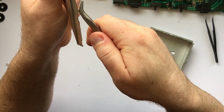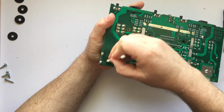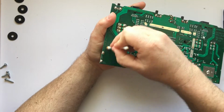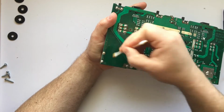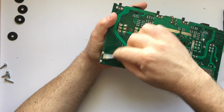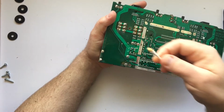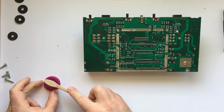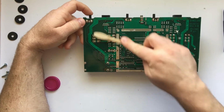Next, I started to clean the back. I just used rubbing alcohol and a Q-tip to try and get all of this junk off. I found in my experience when it comes to cleaning electrical stuff, just using some good old rubbing alcohol and a Q-tip works best. It's easy to get in between all of those pins and connectors, but this was a little slow going, so I tried using a toothbrush and hitting the whole entire thing at once.